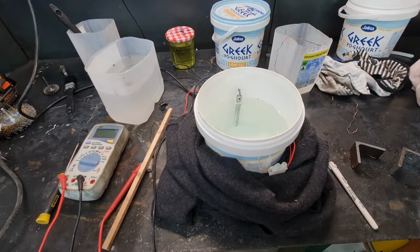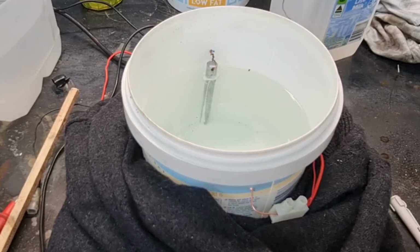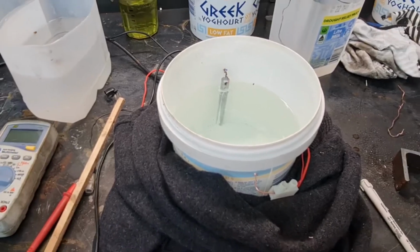So this is the final setup where I'm using the two anodes connected to the positive side, and I'm using the zinc bar, which is thicker than the zinc strips. So I've got the two connected to the positive, and then I just hang the part that I want to plate in the middle on the copper bar.